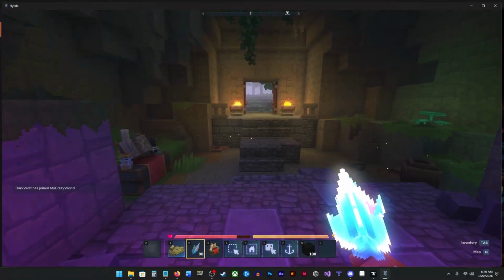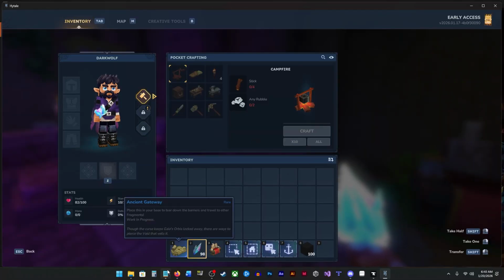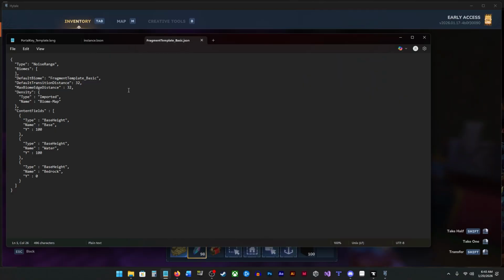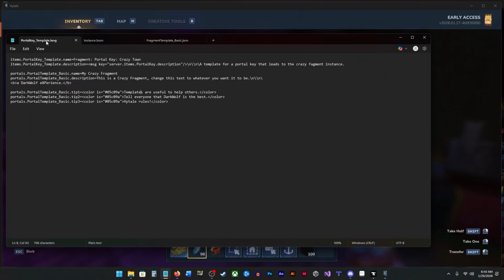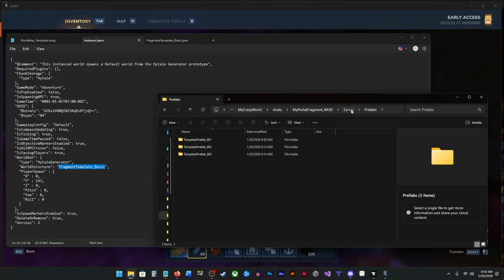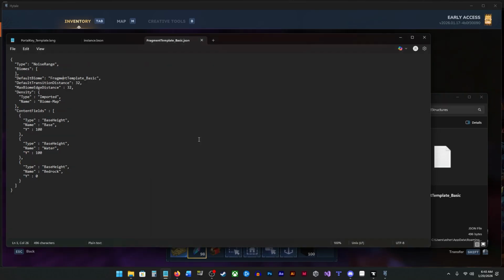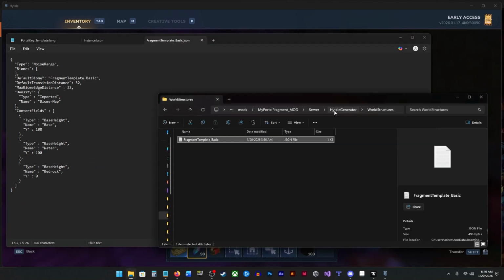Let me show you real quick before I stop the video. Let's go back into our text and go into portal key. Nope. Instance. No, I think it's the other. No, it's going to be in our actual item.